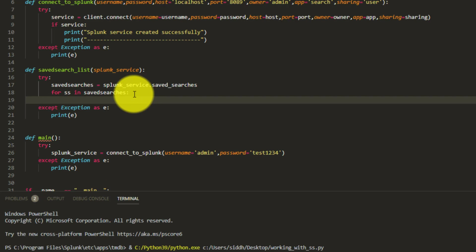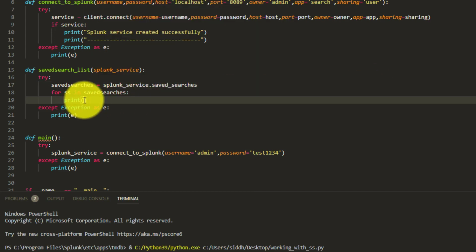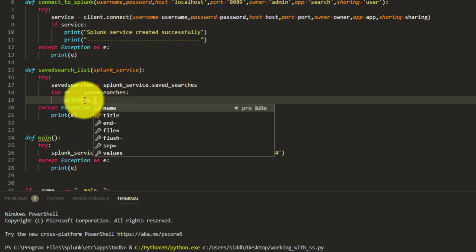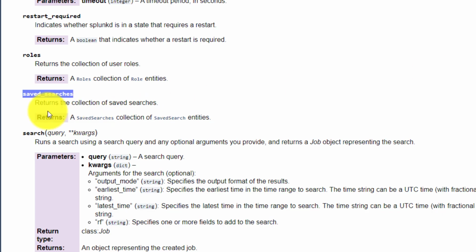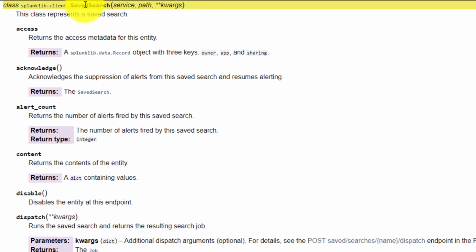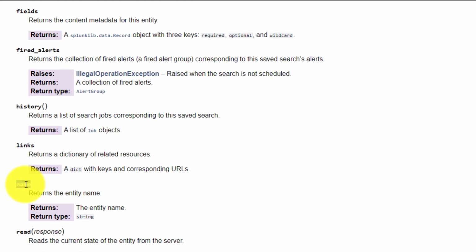We will try to see the saved search name, so print ss.name. How do I know it's a name? It returns a saved searches collection of saved search entities, and the entity has a method called name, which returns the name of the saved search. That is how I know.